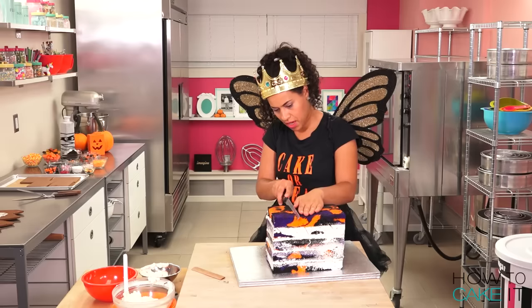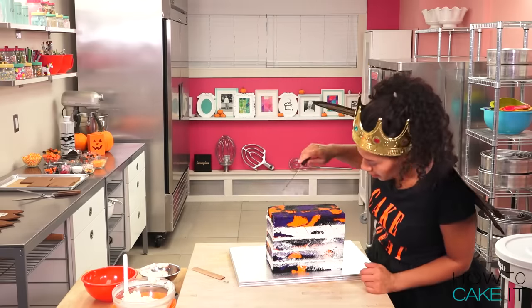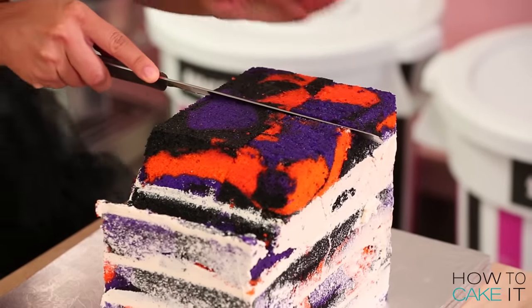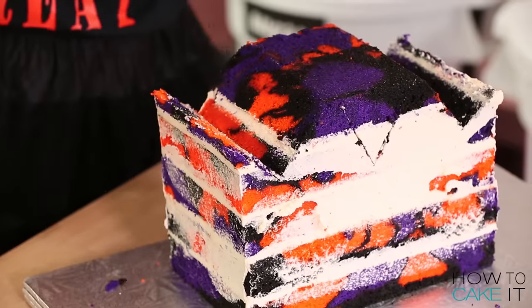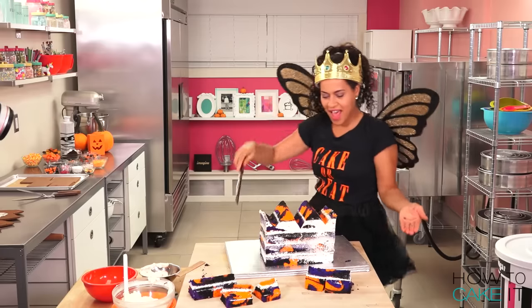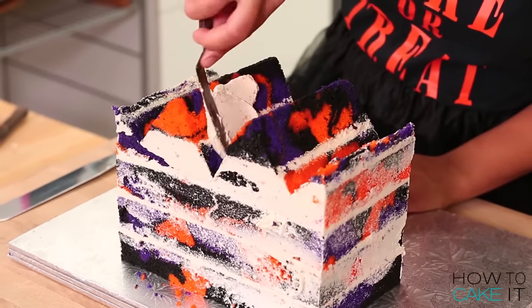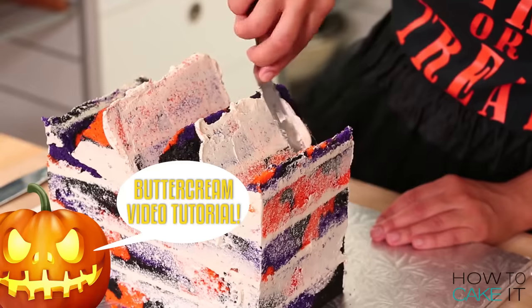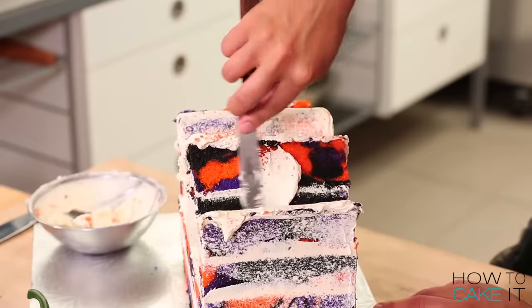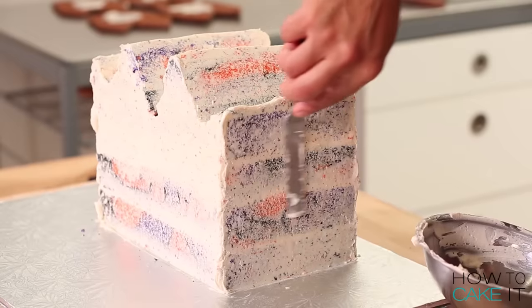Here I go. Jocelyn, can you tell me if I'm lining up on the front line? Just fit your knife within the grooves that you've created and slowly cut down, checking both sides, until you carve your roofs away. Ta-da! Remember all that crummy buttercream you had? You can actually use it to crumb coat your cake. You can watch me make my Italian meringue buttercream — there's a link to the video below. I just love it for crumb coating. This cake is crumb coated but now it needs to chill.